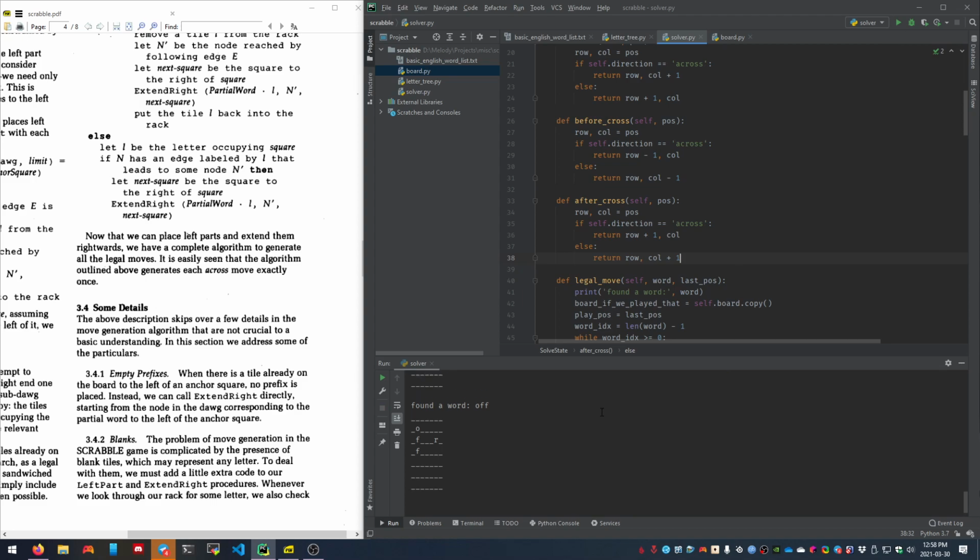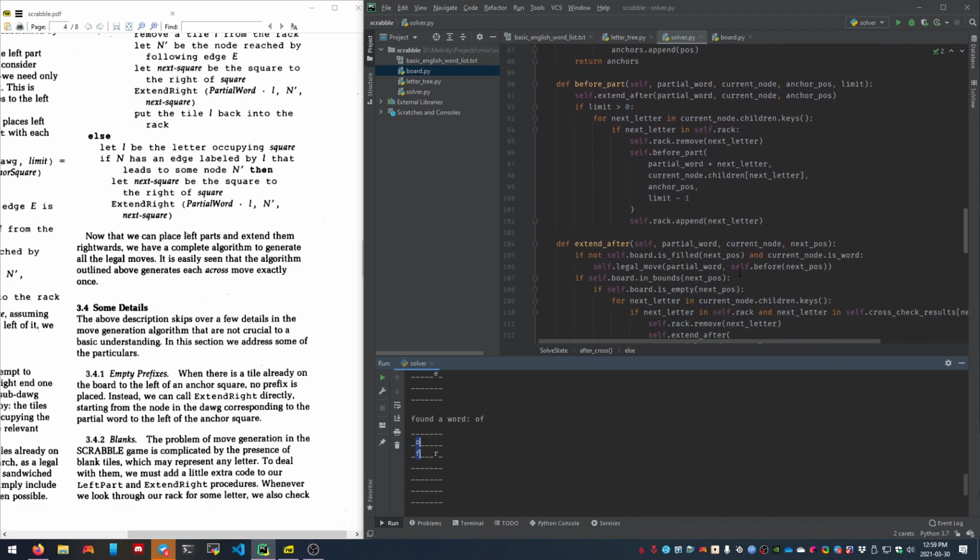And so now if we run, we've built "to" and "tea" like we used to, but also "free" and "tree" and words that go up and down. We also find "of" again, but there are a couple of ways we could check for that.